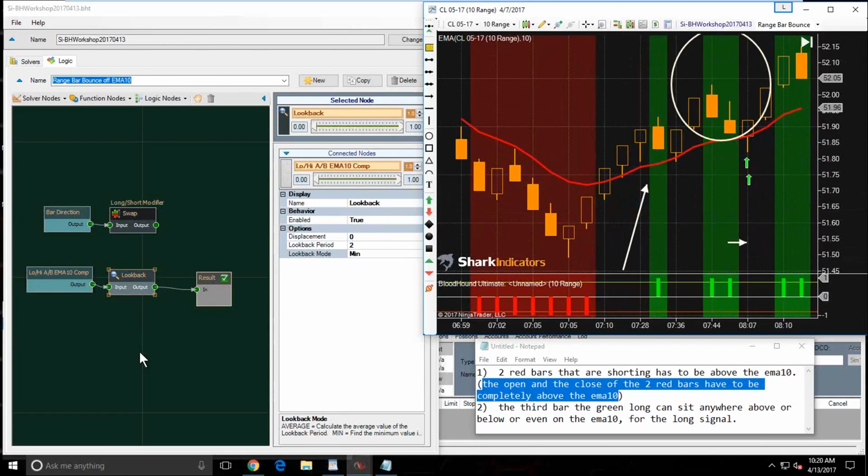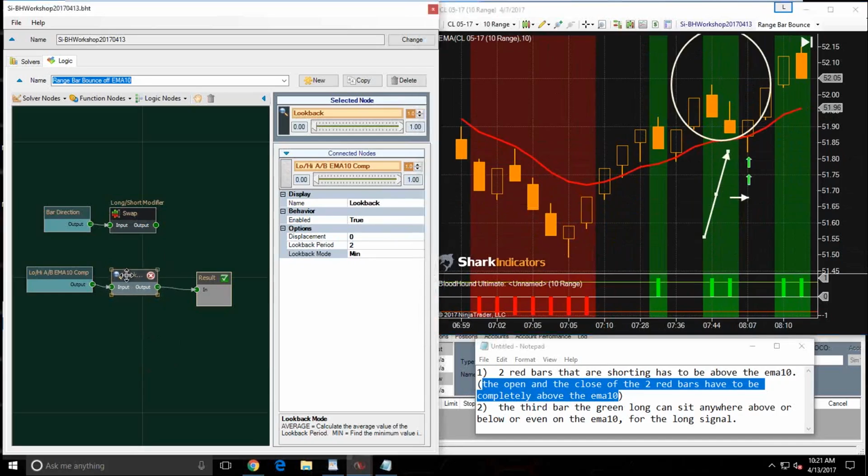And let's see what's next. Oh, okay, yeah. So the next step is, remember, we want our long signal on this reversal bar. So, identifying the bar as being above that EMA, the output is one bar back. So again, we need to take this long output and shift it forward onto the next bar.